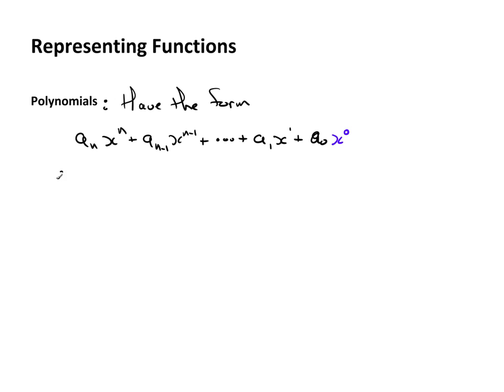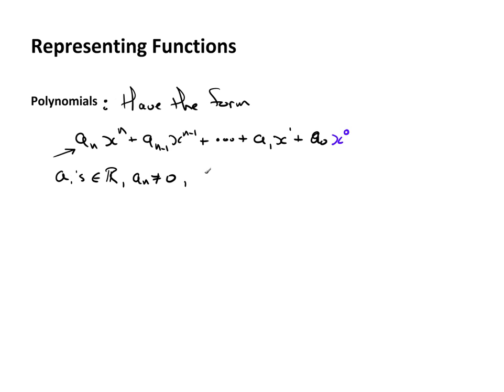Now, all of these a's, the ai's, are going to be real numbers. They're elements of the reals. This little script looking R, if you haven't seen it before, means real numbers. And an, the one at the end here, has to be non-zero. Any of the others, an minus 1 through a1 and a0, could be 0. That's not a big deal.